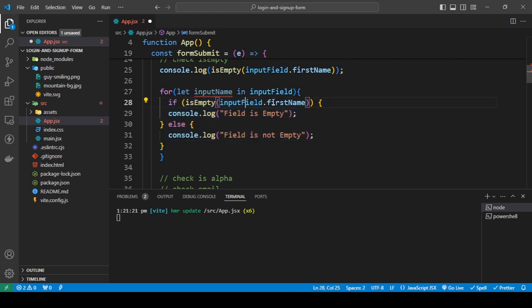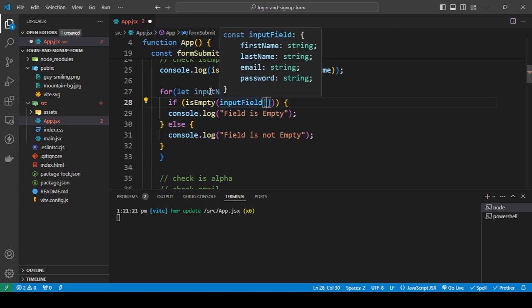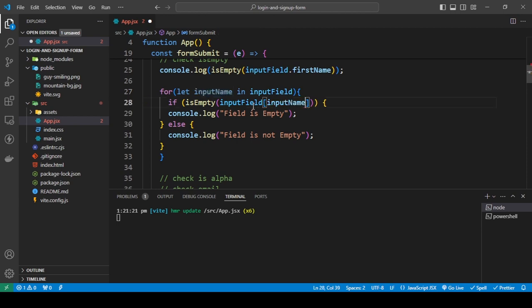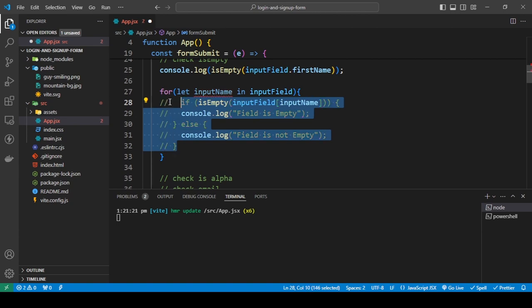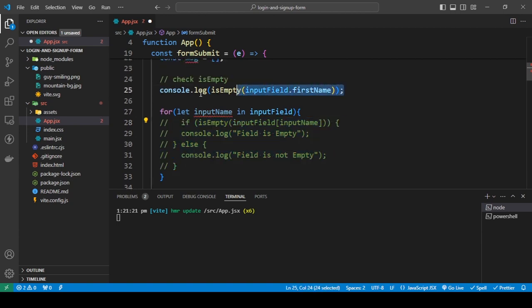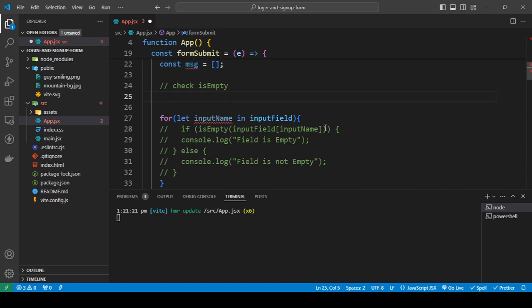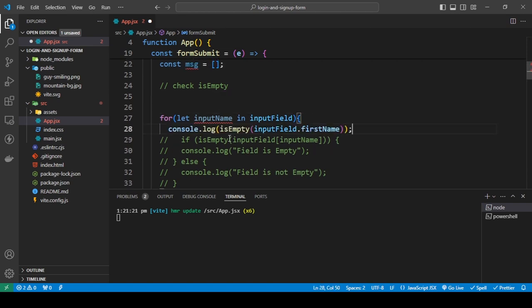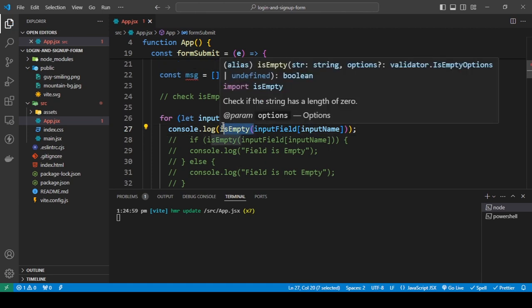But I want to replace this, right? So the way you can do that is add square brackets in front of the input field, and just add this, because each time this goes through, this will get the input name. And I'm just gonna show you just in case you were wondering. I'm just gonna cut this, add this, and I will just copy and paste this here. So it's this, and I'm just adding this in the square brackets. Always checking these empty. Oh sorry, I forgot to remove that.